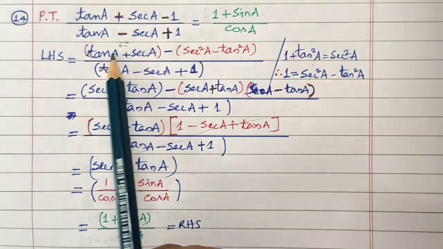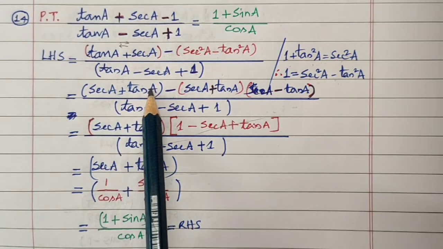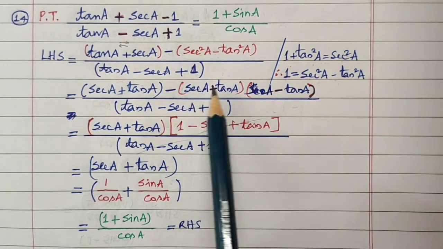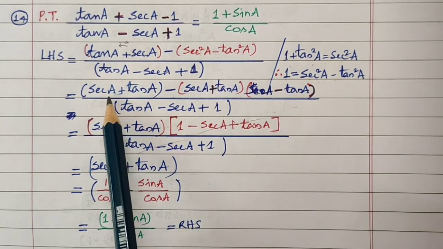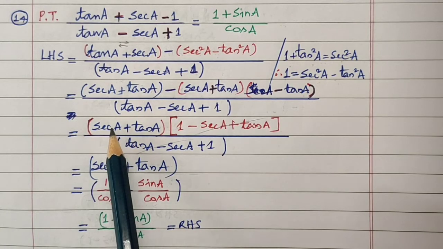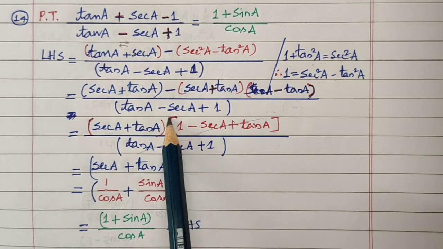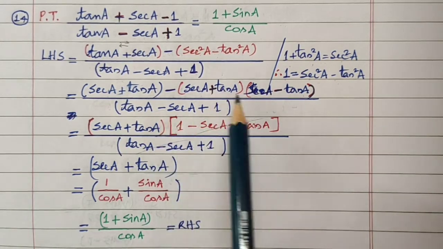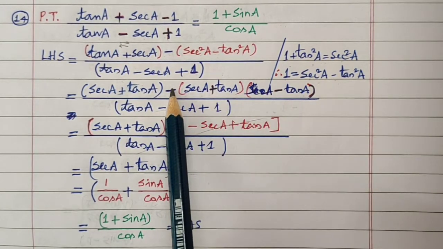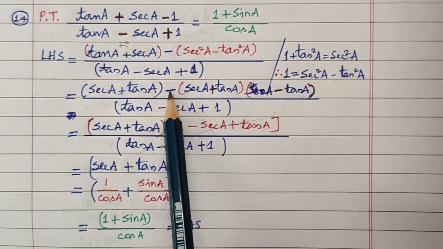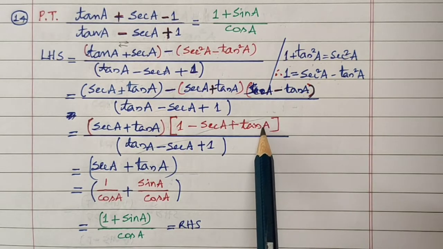So we have the secant square A minus tan square A. Change the places of this, secant A plus tan A. We know that it is in the form of a square minus b square. This can be written as (a plus b) into (a minus b). So we have common here in these two, secant A plus tan A here, secant A plus tan A here. Take that out as common, secant A plus tan A. We have taken this as common, so 1 is left out. We have taken this as common, so bring this minus inside, we are left with minus secant A, minus into minus, this has become tan A.